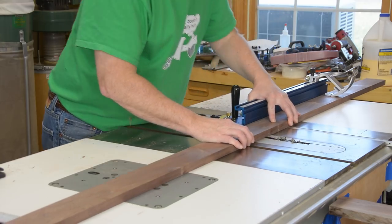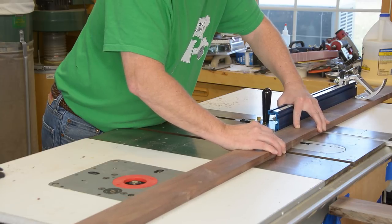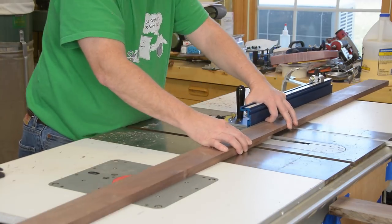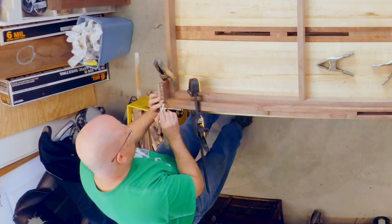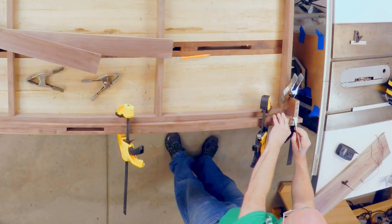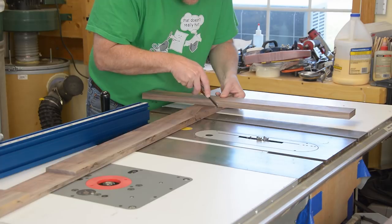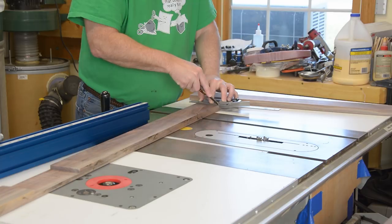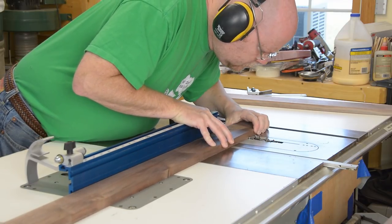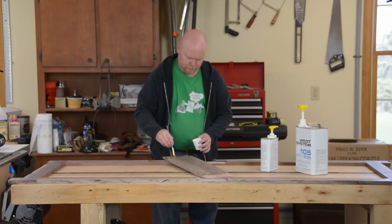The two long rails are too long to use any kind of stop block, so the two ends of the half lap joint get cut by eyeballing the blade with the knife mark. I had to check a couple of times to make sure I was all the way over to the knife line because they're pretty exact, then hog away the rest of the joint. The front forms the other half of the miter with the sides, so I'm repurposing my spacer block trick to make sure the ends overhang exactly the thickness of the side material so the miters will come together right. I'm carefully cutting exactly on that knife line because this dictates the overall width of the front of the cage.